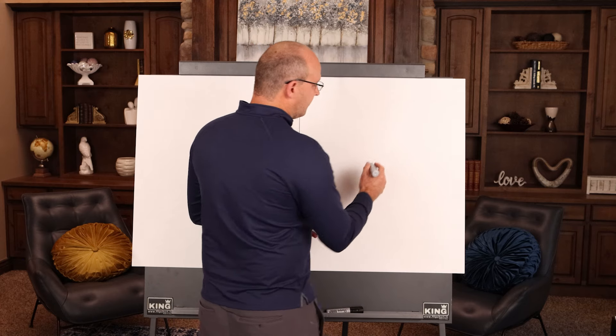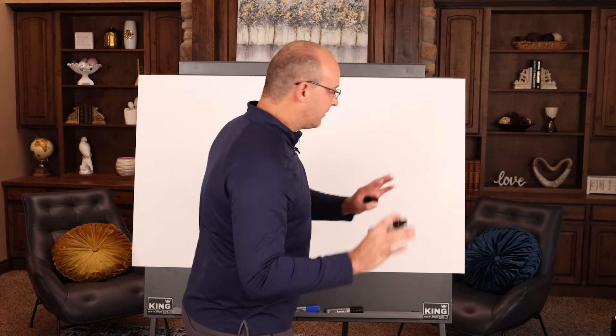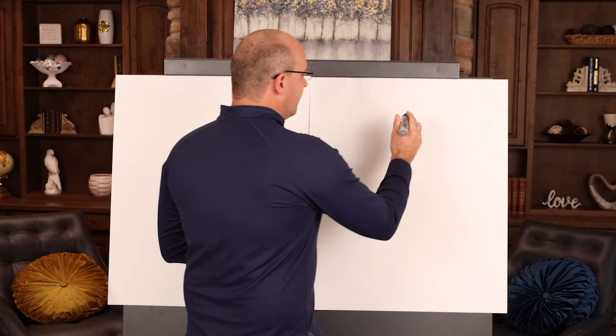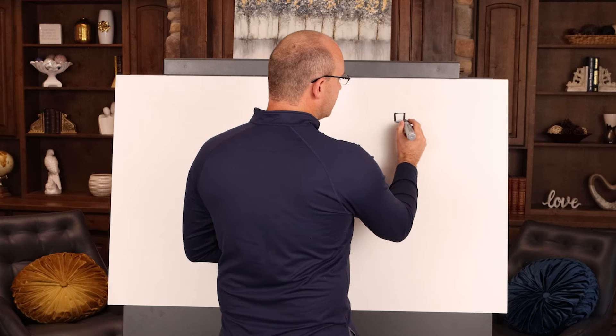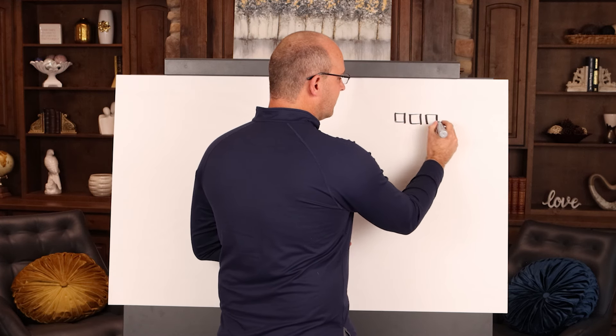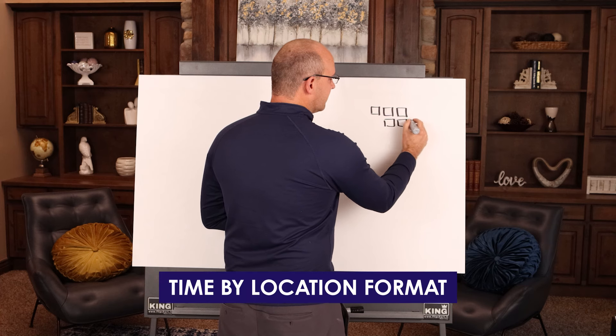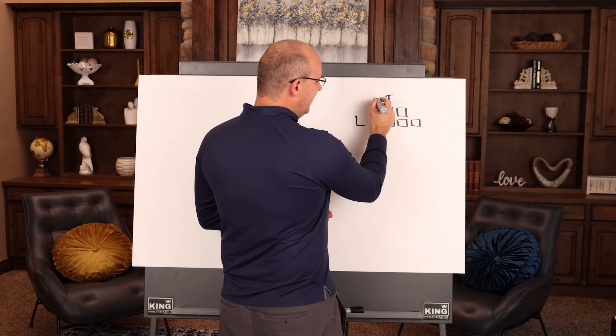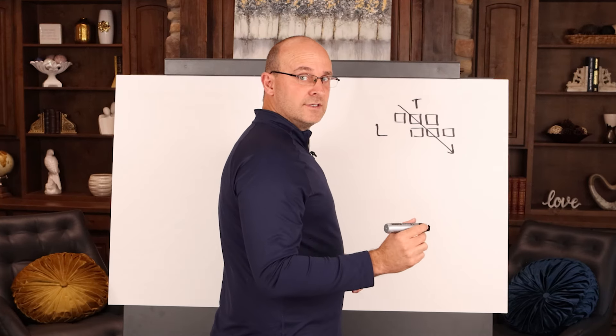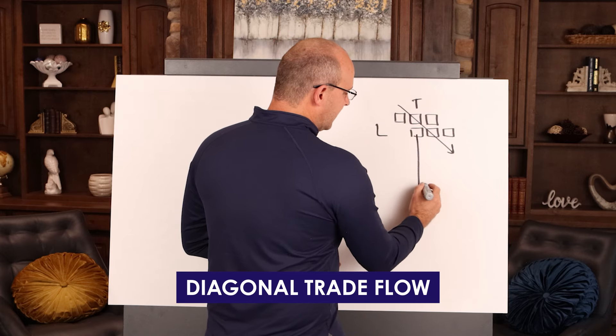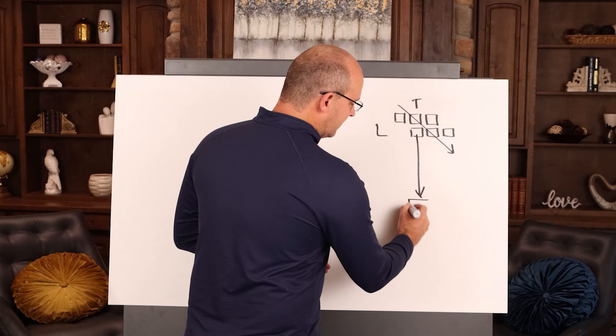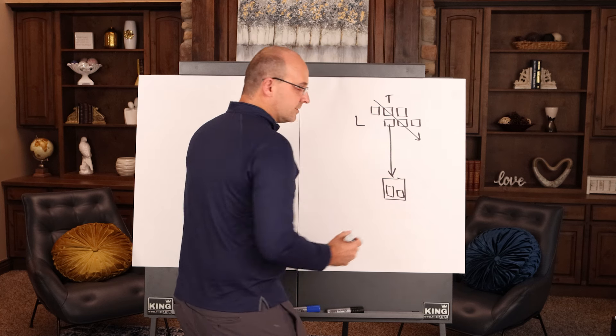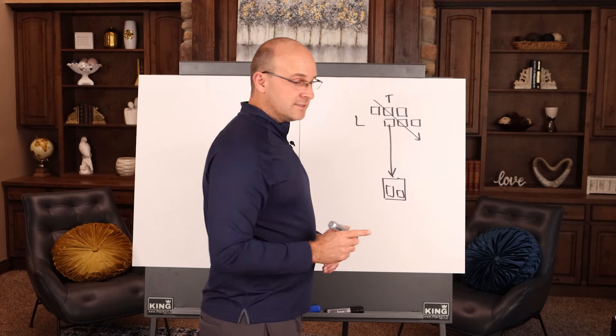So in construction we typically think that we design something and then we figure out how to build it. What we need to be doing on our projects, and especially on our production plans, which I constantly tell you is in a time by location format, time up here, location on the left. This allows us to have what's called diagonal trade flow, but this tact wagon here has inside of it what's called work packages, and work packages are the amount of work per trade in that tack time for that specific zone.